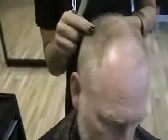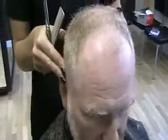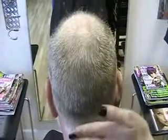Now all the blending is completed, as you can see all around the head, the line that the clipper has made, we've all blended in with our scissor over comb. We're going to remove any bulk from the client's hair. Bulk is like when a client has a lot of thickness. This can happen in gents at the back of their hair. The bulkiness on this client's hair is at the back, you can see it here, and we remove this with our thinning scissors.